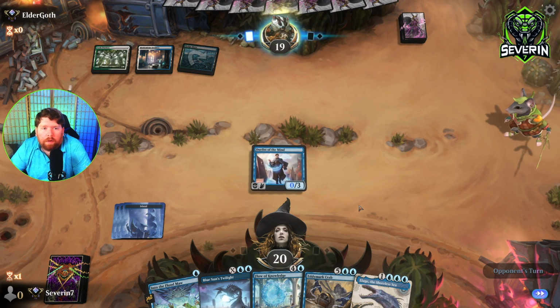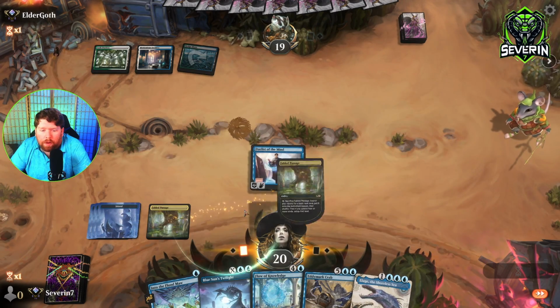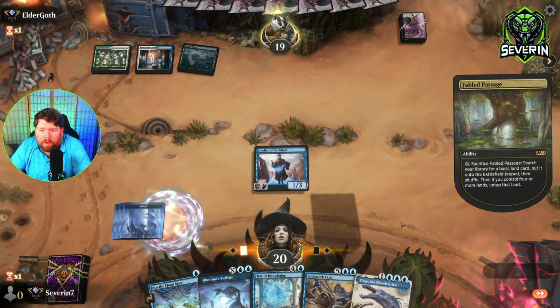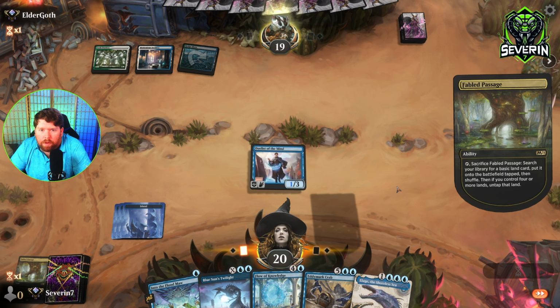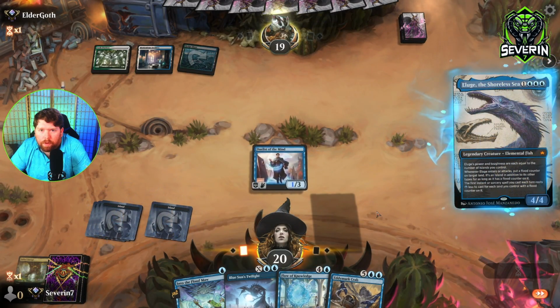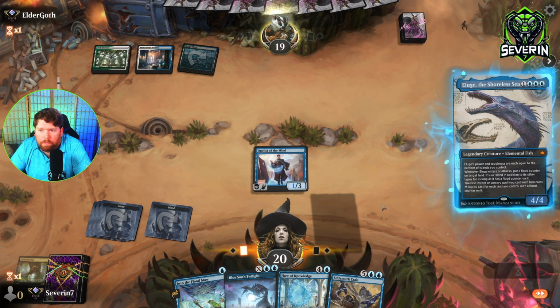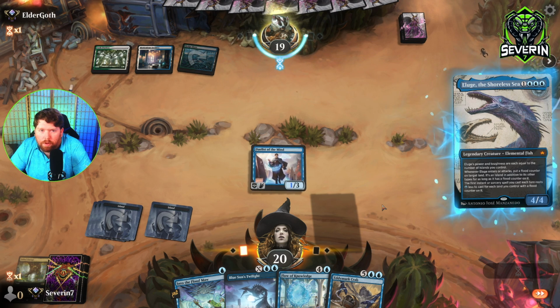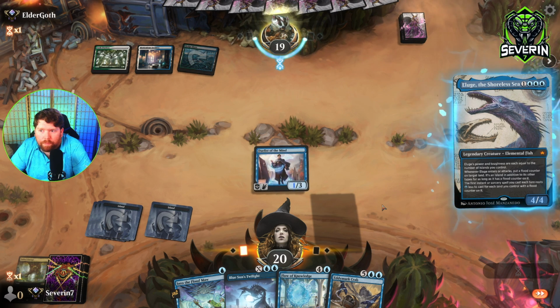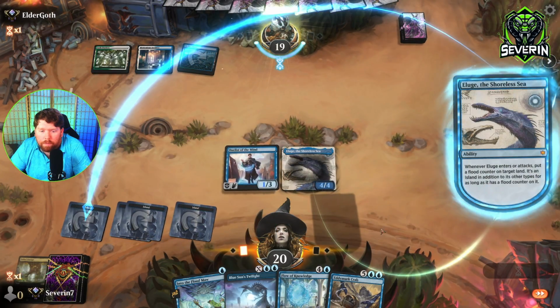Hedge Maze. Maybe not Domain, I don't know. It's probably Domain. Some Domain decks play counter spells. I don't know if this was one of them, but we're gonna try to resolve an Eluge. No more lies? Oh, it resolves. Alright.